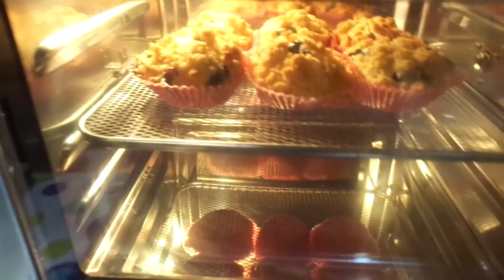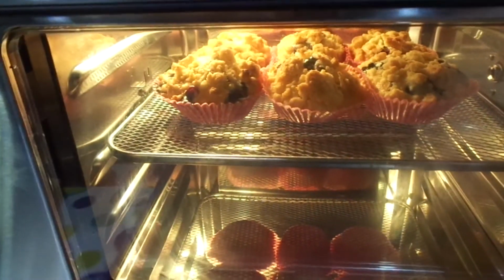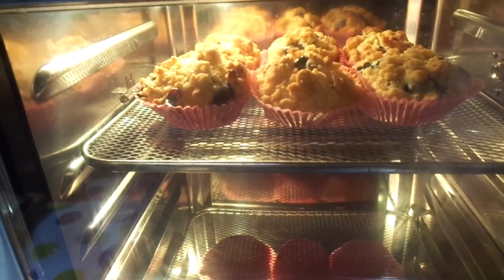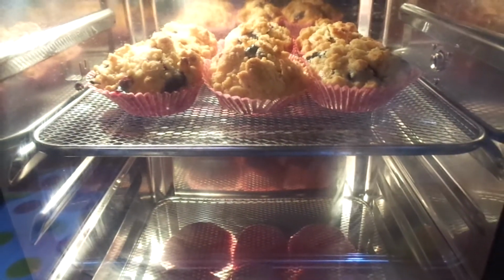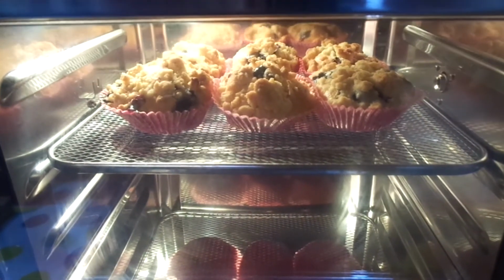Okay, so we're 20 minutes, 22 minutes in. No, that's 18. Sorry, I did it for 40, so. Yeah, 18 minutes in, they're not looking bad. I thought they would have flopped by now because my paper cup's not been supported, but so far, so good. And they smell really good.